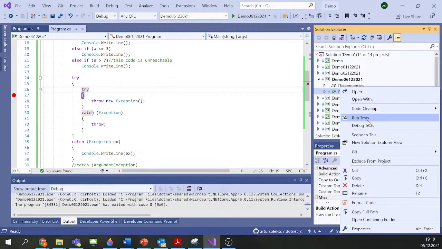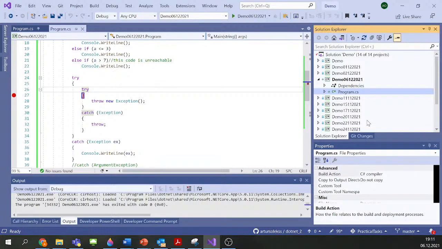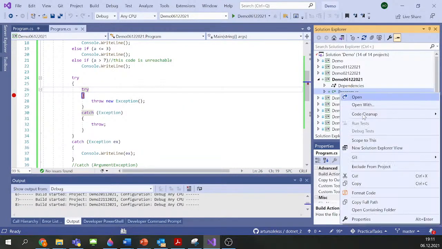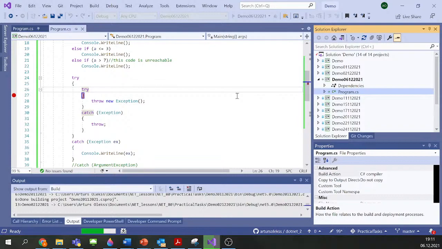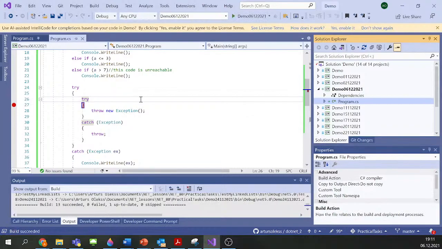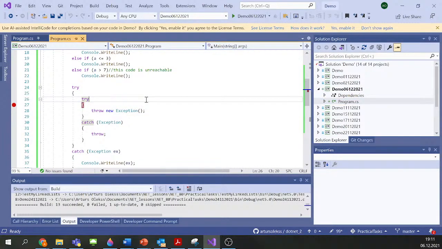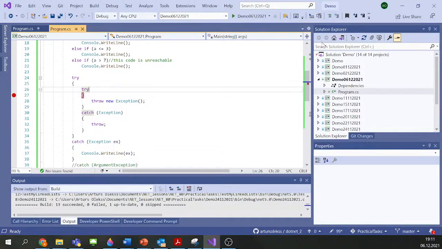So that was, I would say, maybe a little bit tricky question, but let's run debug. Okay, so now let's enable it.